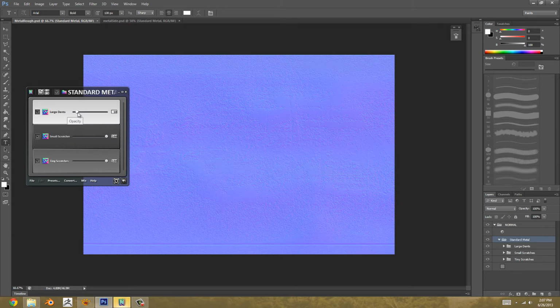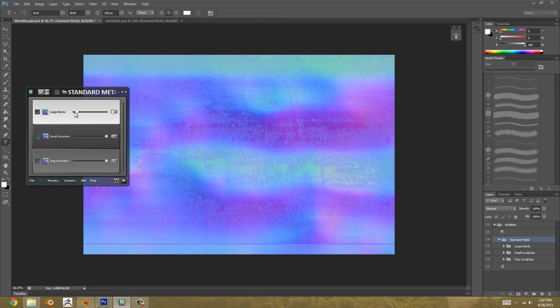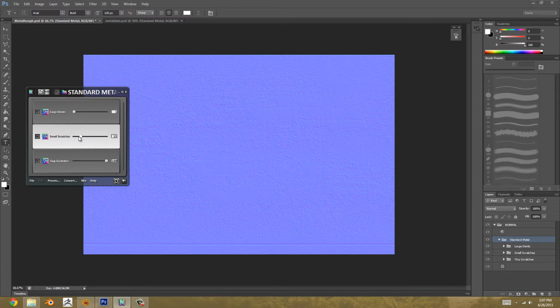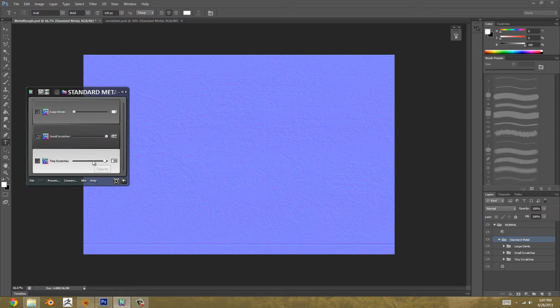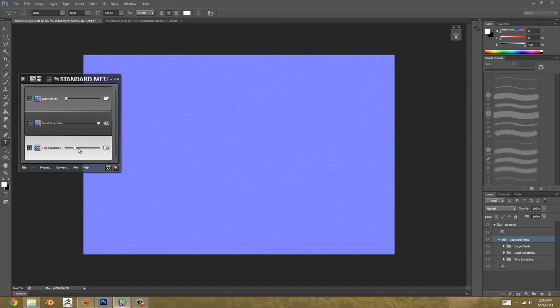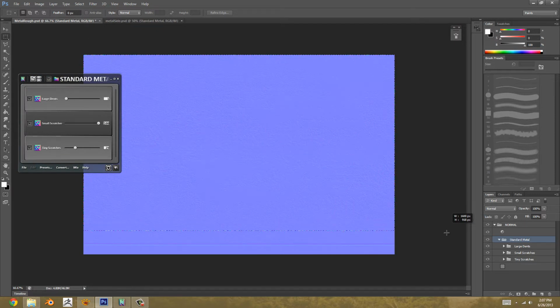I'm going to pause it while I render these out. Alright, so now that's done processing, we can tweak some of these values. This particular preset doesn't have many values to tweak. There's the large dense, which gives some warping to the metal itself. I'm going to turn that almost all the way down. Small scratches, that's just exactly what it is. Tiny scratches, I'm going to turn that one down almost entirely. Okay, this will be the grip, I believe. So you can see that it's kind of spongy, and that's exactly what we want.